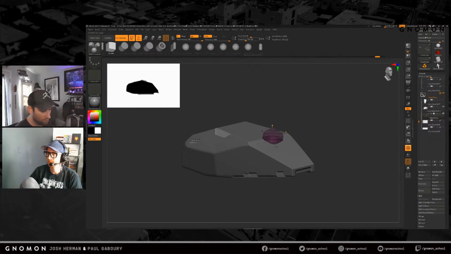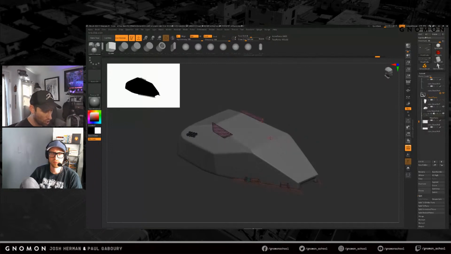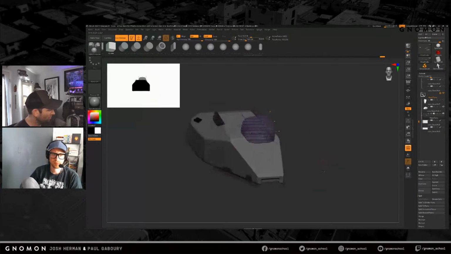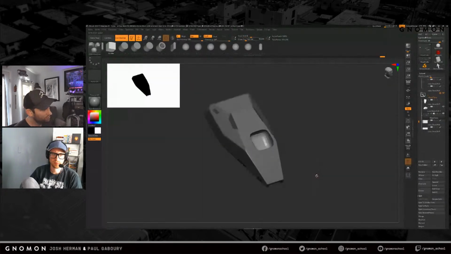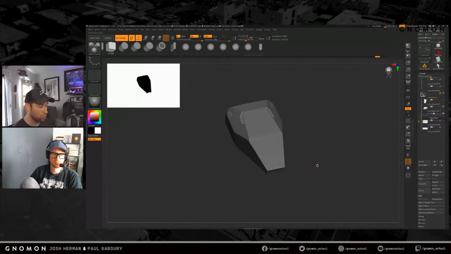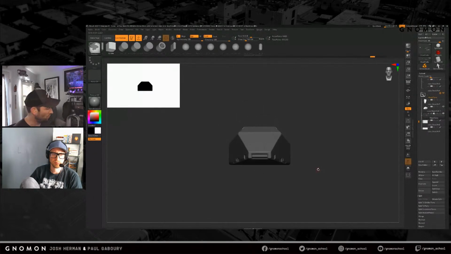So what I can do now, when I go to draw out, you can see how it's kind of moving. What I'm doing now is actually telling it to snap to the gizmo orientations. Using shift? Shift. So when you're drawing out, you can use the shift key, and then now it's snapping to the orientation of the gizmo. So that's what I mean by there's two ways to do that, right?